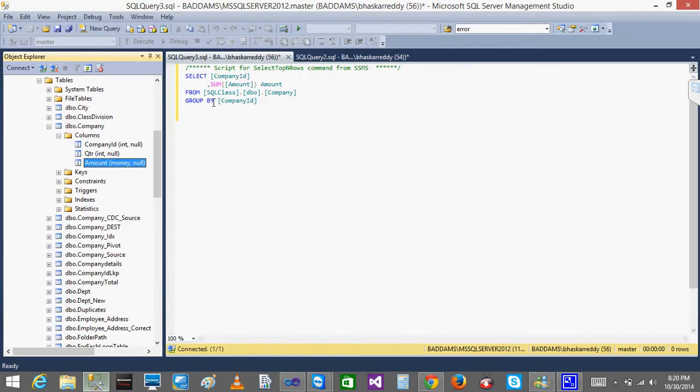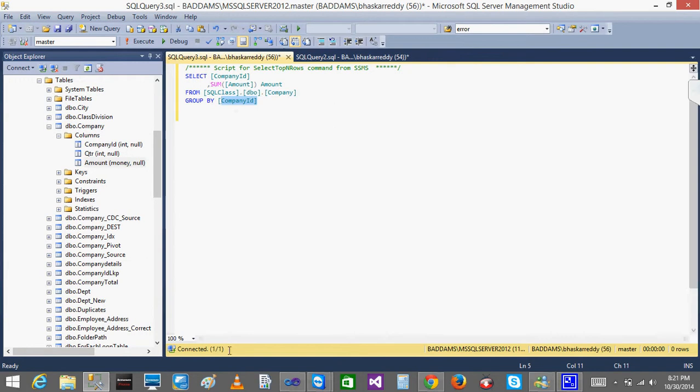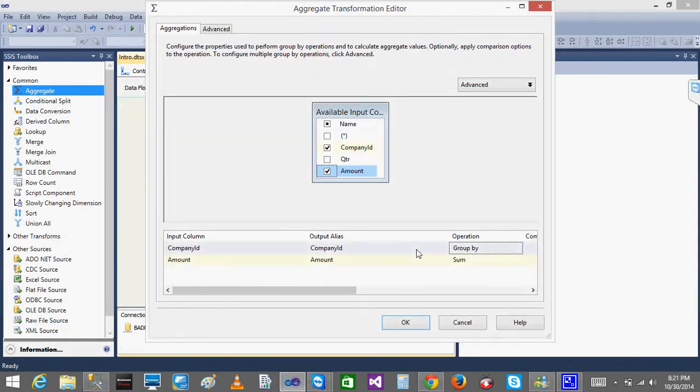Sometimes if it does not detect anything, you can manually select that. Then I want the amount one. When I select the amount, because I want the amount in sum, you can see amount in sum. So, automatically based on the data type, it detected the operation.